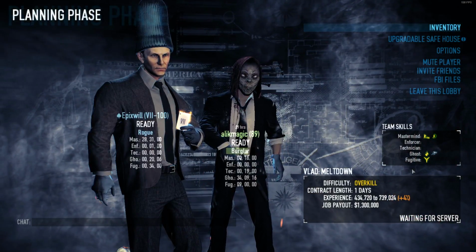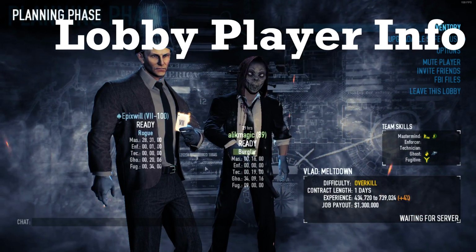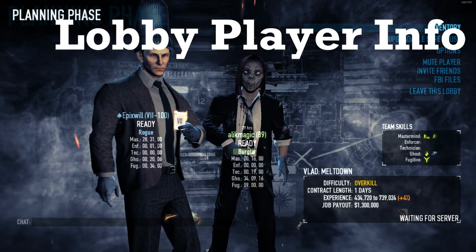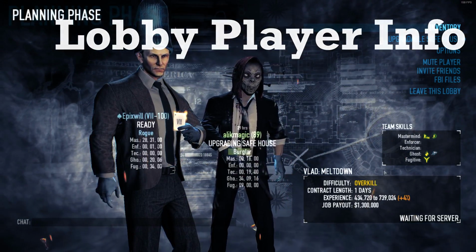Our next mod is Lobby Player Info. This is a simple mod that basically just tells you what people have put their skills into, how many hours they have in game, and perk deck completion. It's very helpful when preparing for heists.